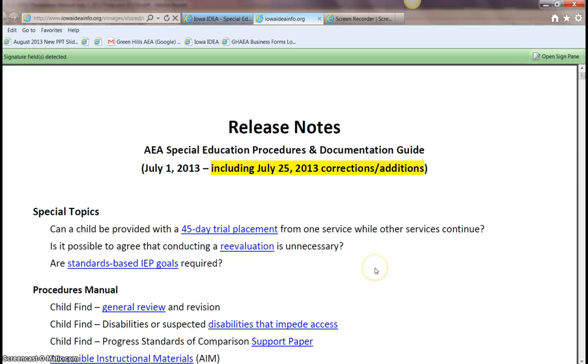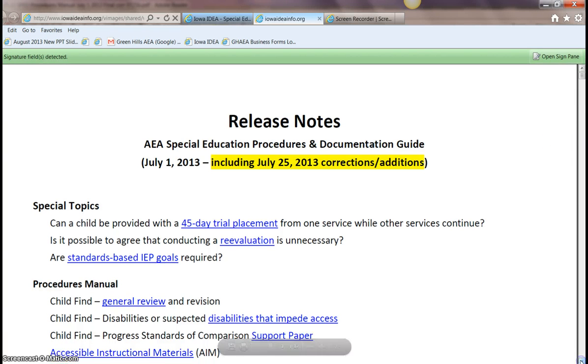Now as you look at the screen now, you'll see release notes. I've gone back to that summary of changes, and I'm going to highlight in this video and then another video to follow some of the things that I think are maybe bigger changes, things that people would need to know about right away. There are some things on here that are a little bit of minutia. They're small things. You can read them for yourselves, and sometimes they're just clarifications of language. I'm going to try to highlight several of the things that I think are maybe of most interest to people.